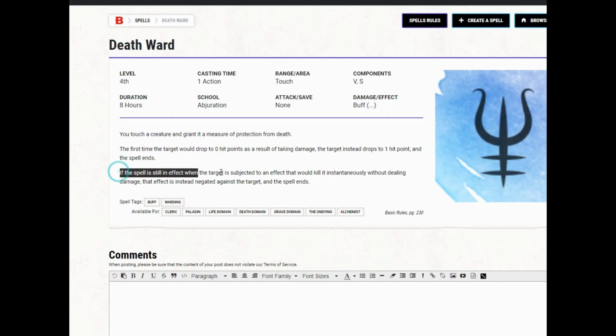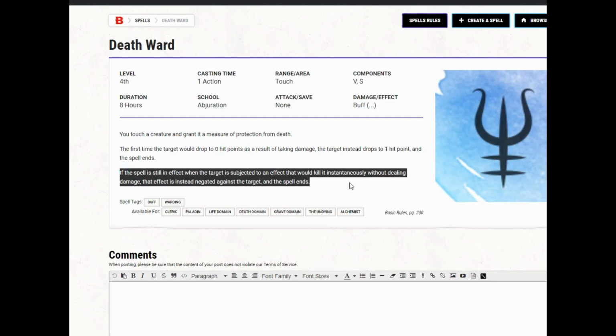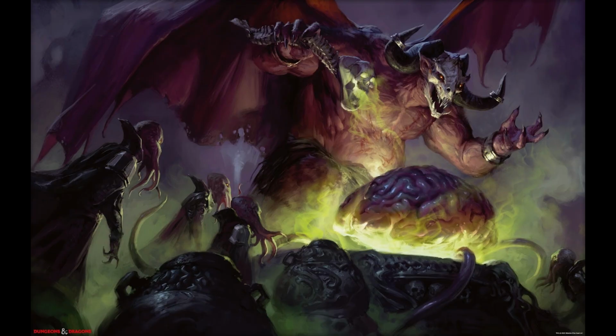But a Death Ward works like this. If a spell is still in effect when the target is subjected to an effect that would kill it instantly without dealing damage, that effect is instead negated against the target, and the spell ends. So we can't return to our own body, we can't return to the container, so instead we die, except the Death Ward keeps us from dying. So did we just become a permanent Orcus? I think that is up for debate.